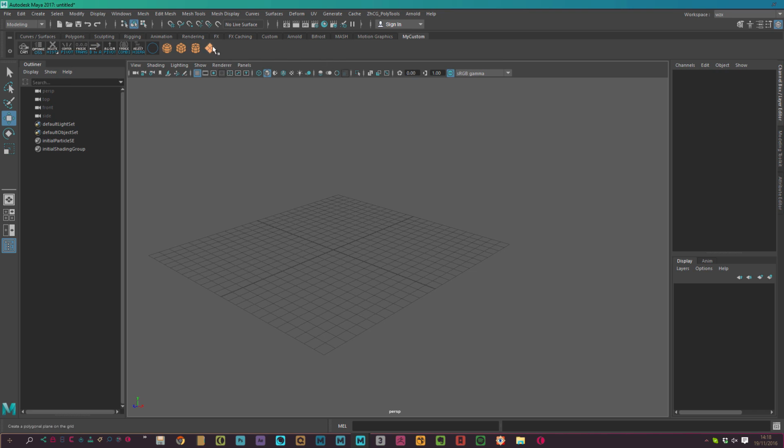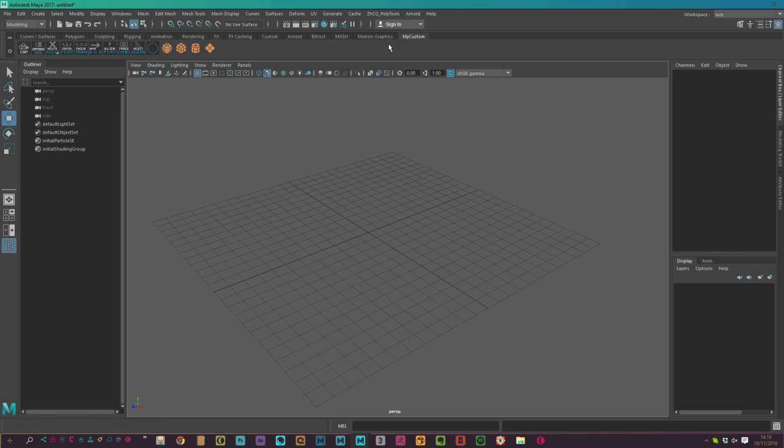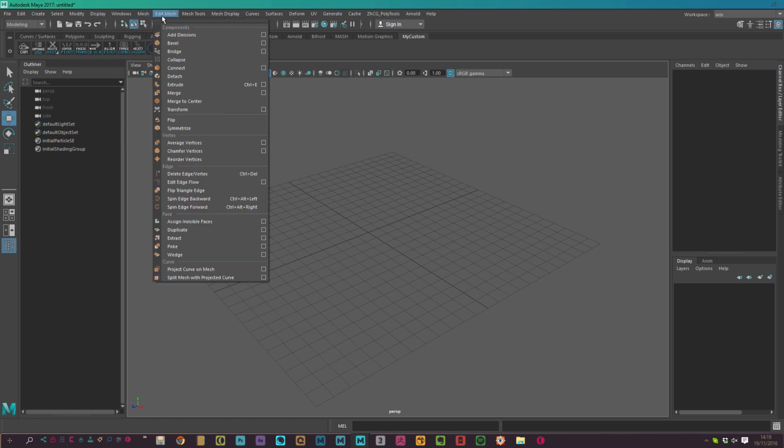For example, I will not add extrude, multicut, bevel, etc. here, because I will call these tools with a hotkey, but some tools like combine, separate, or things like that will not have a hotkey, and I like to come here and click. So I choose to work like that. For example, we will add fill all, reduce no, smooth no. Mirror can be useful. It's a new tool, really great. Bevel no, we will add a hotkey.